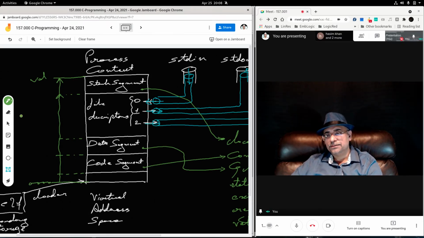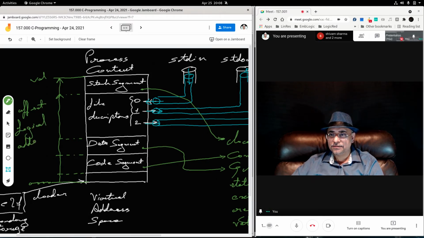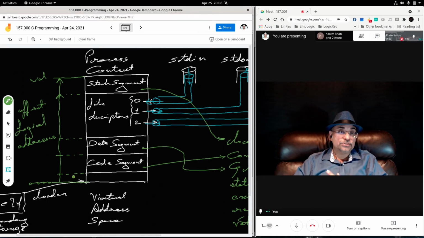These are offsets. These offsets are called logical addresses, which are maintained inside the process context. So this is how the program executes.